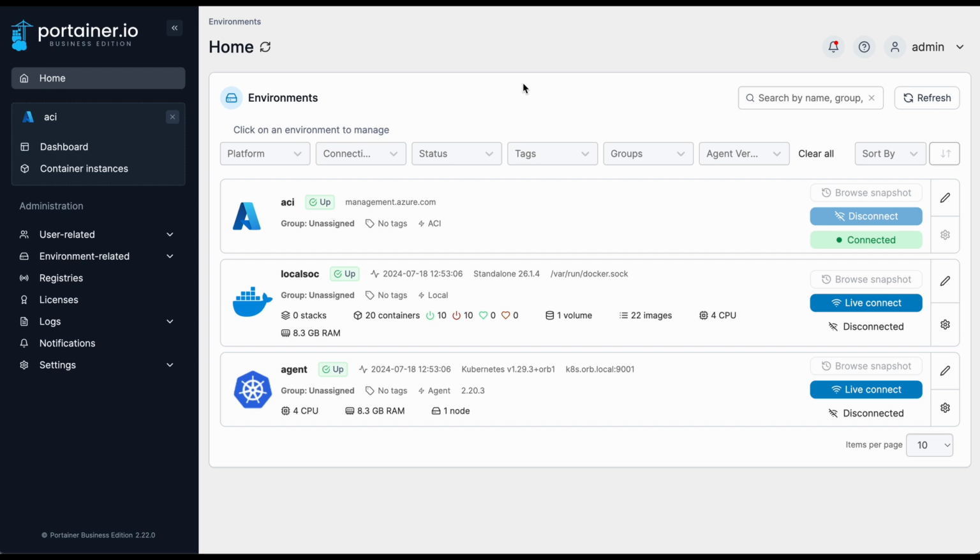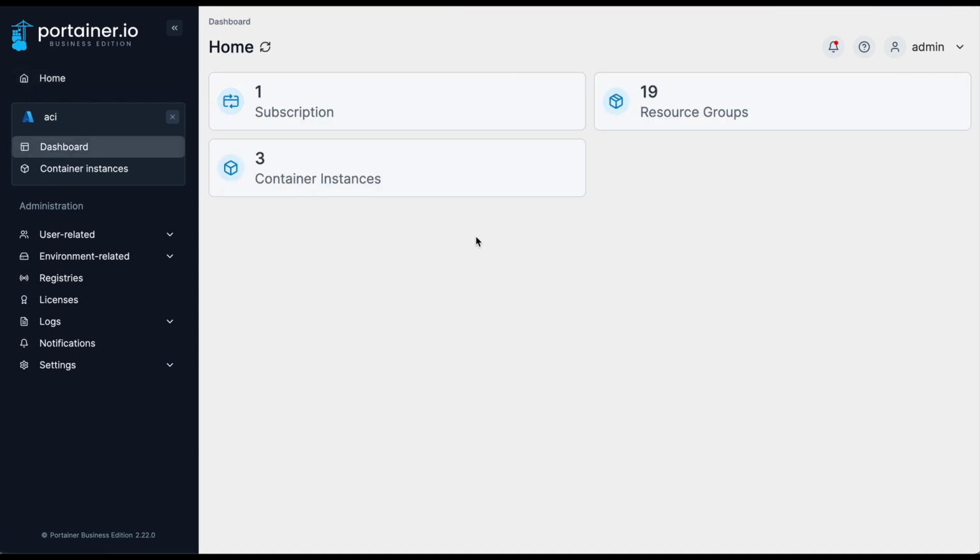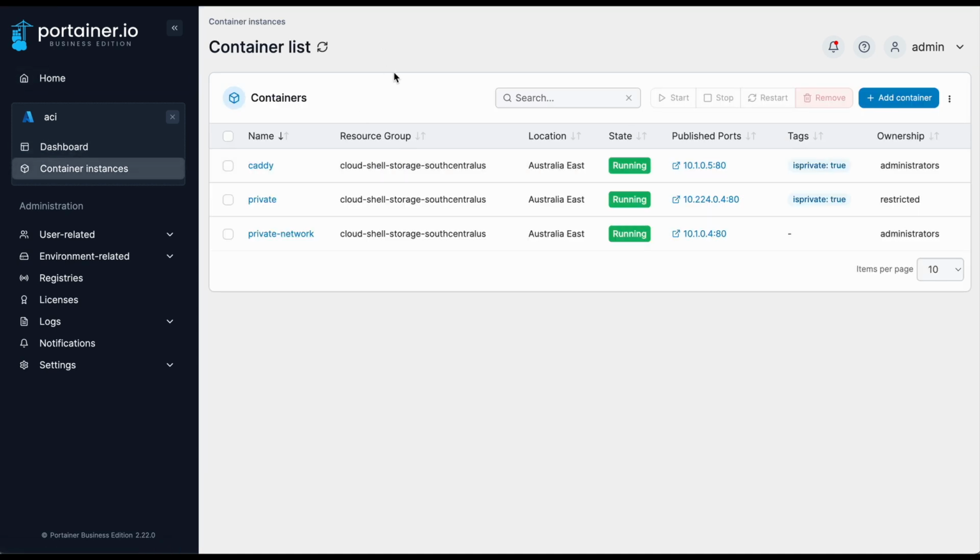Azure container instance environments. I'm going to go to this one that I've set up and go over some of the main changes we've made. They include giving more options to create container instances, better ways of managing those containers in bulk, and also more power in viewing and troubleshooting these containers. I'll firstly show you some of the extra details that you'll be able to see here in the container list.